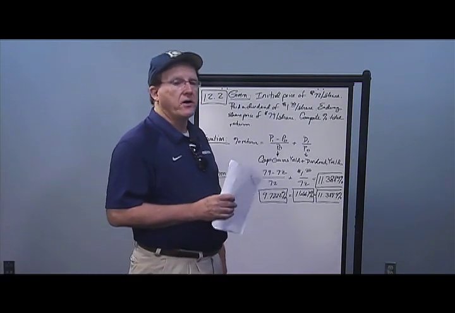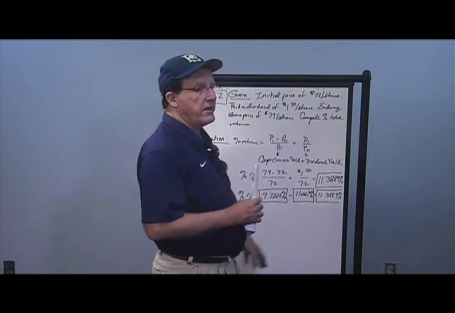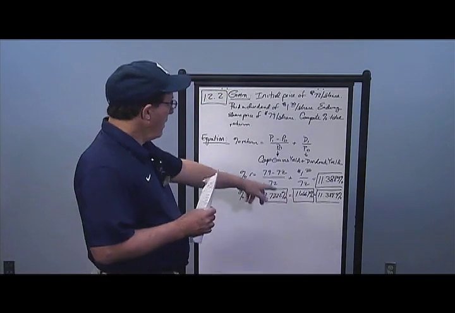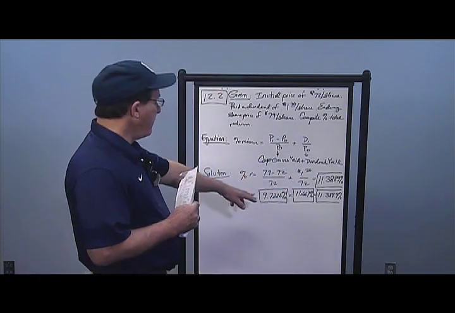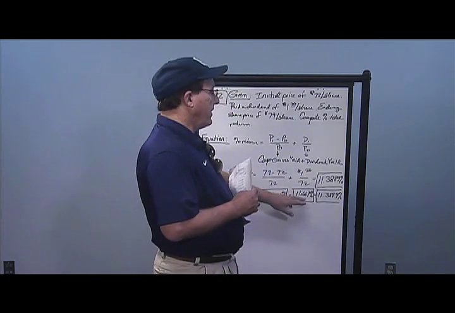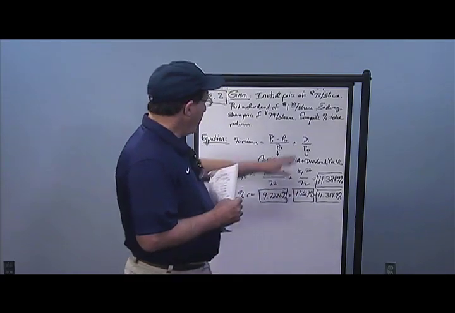9.7222%. Very nice return on our stock. Our stock price went up, so we're a very happy investor. In addition to that, we get some dividend yield, which is really good news. $1.20 dividend divided by my $72 share price, I get 1.666667%, and that's my dividend yield.